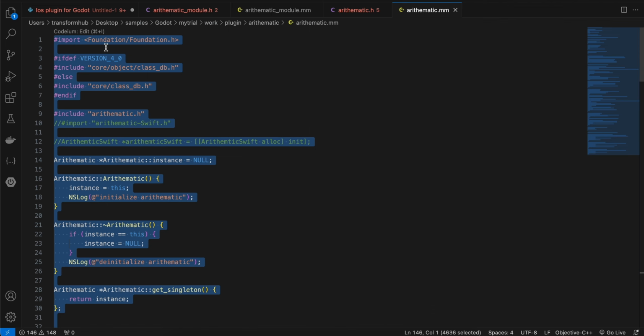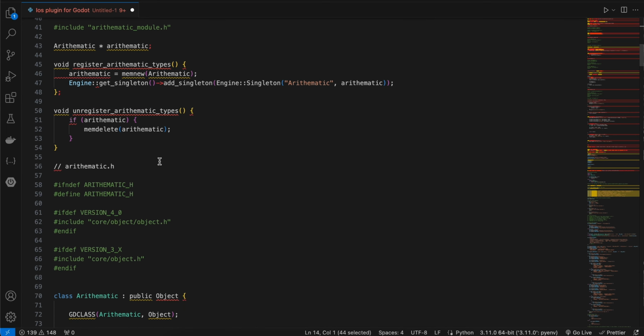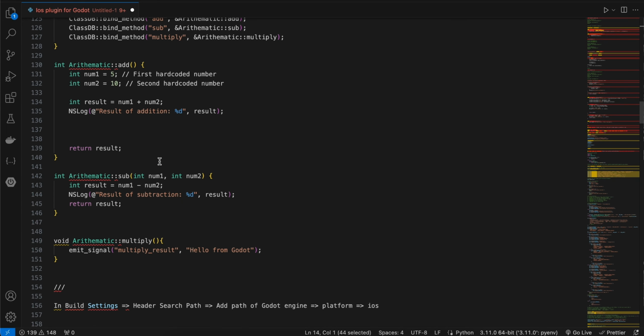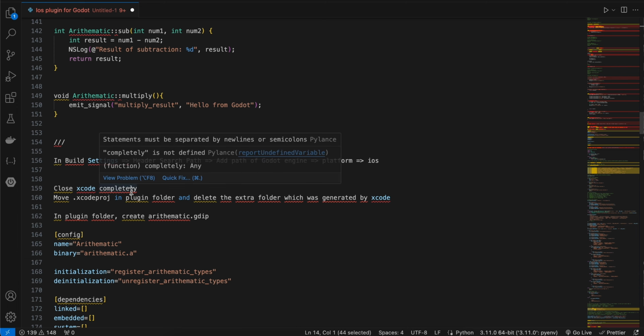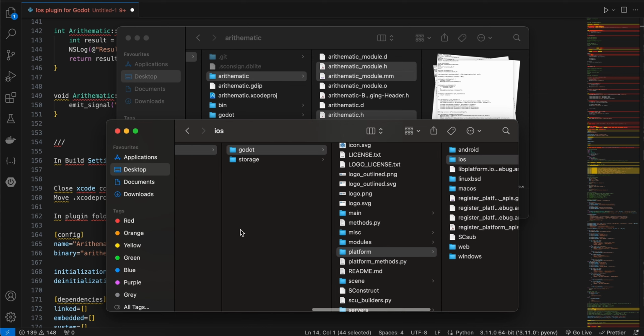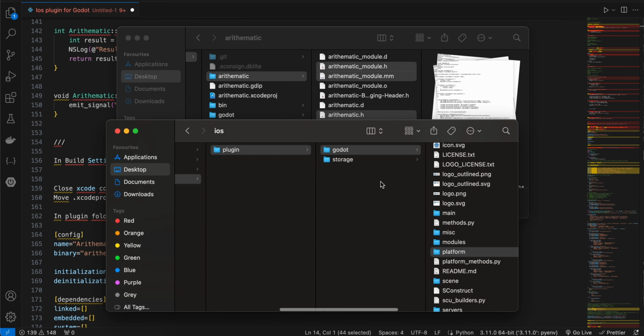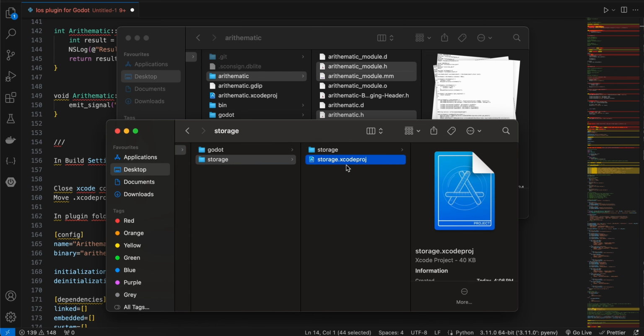Next, let's see what we have to do. So I'll just close the other files. We are done with this, we are done with this. Okay, then we have to close Xcode completely. So I'll just click on quit, and then again come back to your project, like your files app, and here what we'll have to do is click on storage, click on just the single Xcode proj, and you will have to drag this out of here.